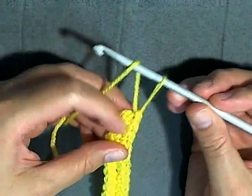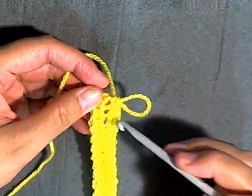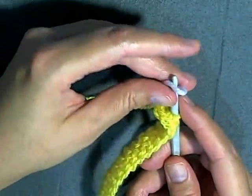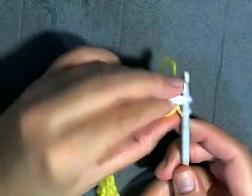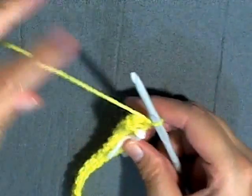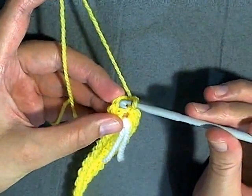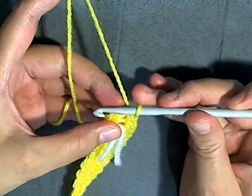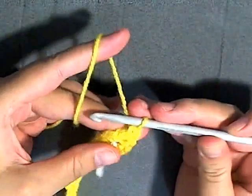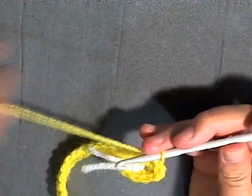And now what you want to do is go ahead here using one of these middle stitches that run along here, place a marker, just so you know that this is where the beginning of the round starts. I just use another color yarn. You can use whatever. And instead of, as usual with hats, you'd slip stitch in the beginning stitch, what you're going to do is work in one continuous round. So in the first stitch, you just want to go ahead and put 1 single crochet. And then just move on to the next and do 1 single crochet.